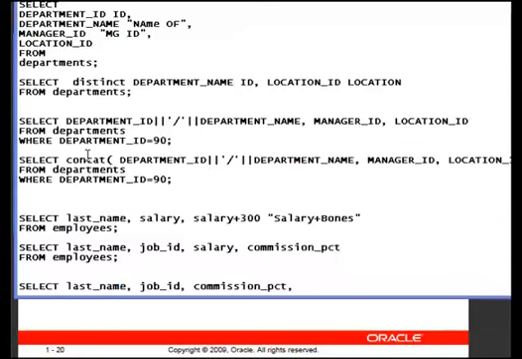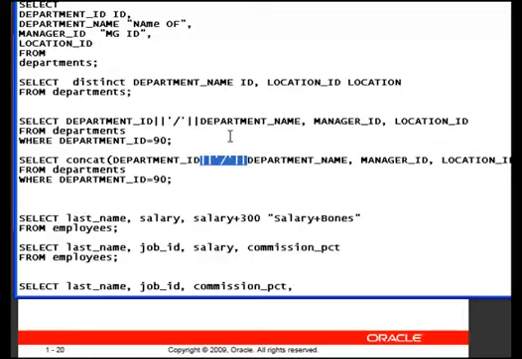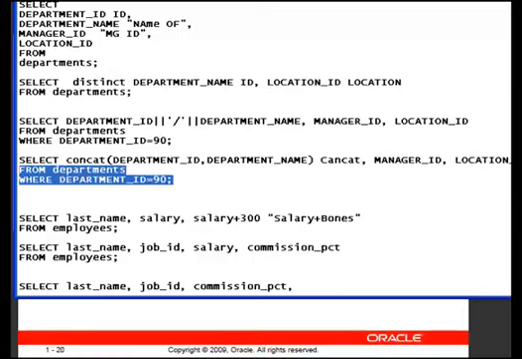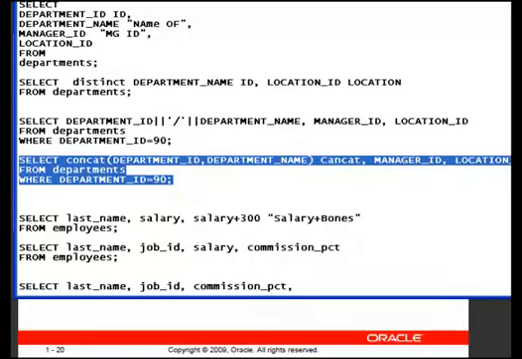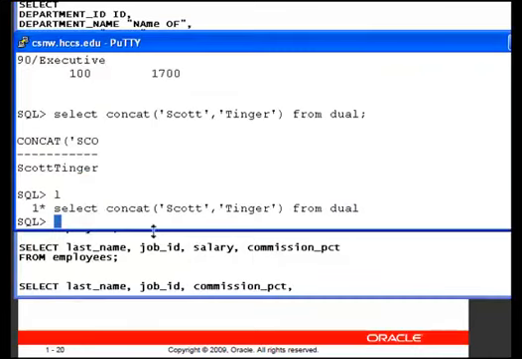Here's another example of concatenation. There is also a function available in Oracle that we call CONCAT, and we can concatenate two columns together, only two columns. I close it right here. I use the alias concat, I didn't use the reserved word. This example is also available: select concat Scott Tiger from the table.